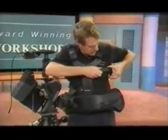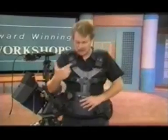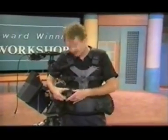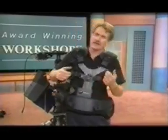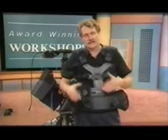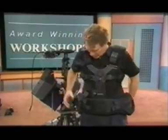This one's preset for me to some degree, but the important thing is that the vest doesn't move. It's supposed to be a fixed point on your body, and if you try and lean and adjust the Steadicam balance or make the Steadicam move and the vest is shifting on your body, it just doesn't work very well. So we want to get it nice and tight.